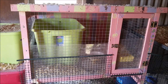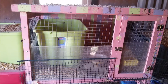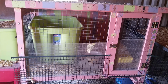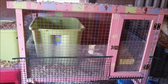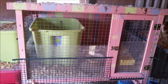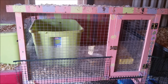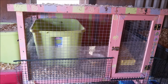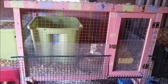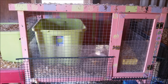The purpose of the hutch is actually in the future just going to be a place where I can break them of their broodiness, because it's got the wire hardware cloth at the bottom so I can keep their underside cool and keep them from stealing all of our eggs. But it's dual purpose. It can work as a little infirmary if I need to separate a chicken that's wounded, or if, on occasion, I just need to hatch a few chicks.